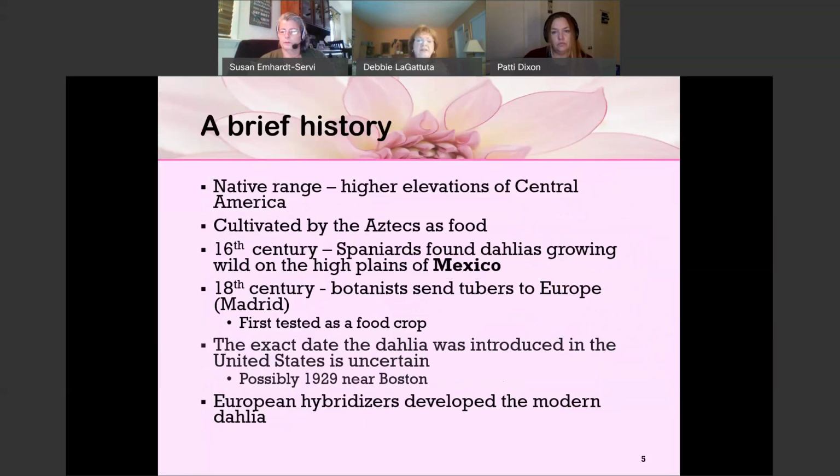To go into the history, the native range of dahlias are in the higher elevations of Central America, and they were cultivated by the Aztecs as food for themselves as well as animal fodder. In the 16th century, the Spaniards discovered the dahlias growing in the high plains of Mexico. A couple centuries later, the botanists started sending tubers to Europe, specifically to the University of Madrid and the Madrid Botanical Garden. Their idea was to make it a food crop, but that didn't work out as well as they thought it would. And then when they saw how beautiful the blooms were, they started hybridizing them for their flowers.